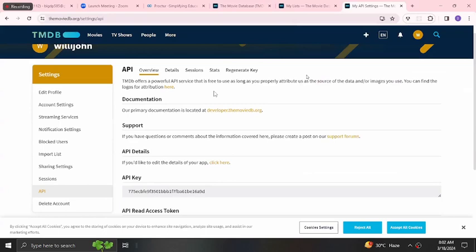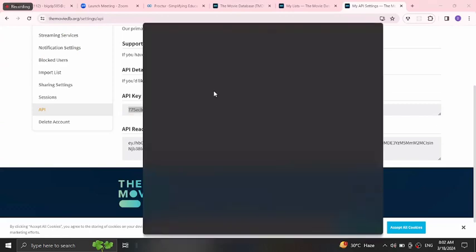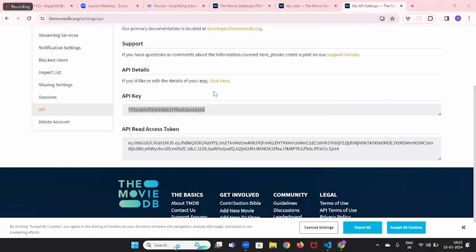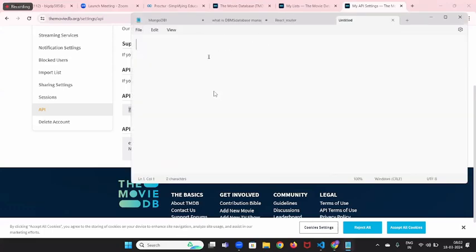This is the API key. Very good. I'm going to give my API key in the classroom so that you guys can use it.